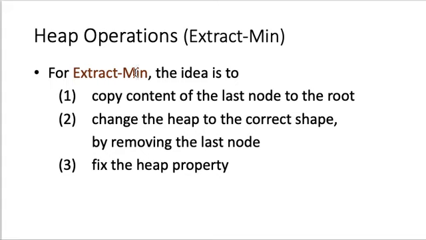Remember, we are doing extract min. The original content of the root node will no longer be needed because it is storing the minimum. So we are going to copy the content of the last node to the root. And now we are going to change the heap structure. We make it into the correct shape by removing the last node. After that, the shape is now okay, but the heap property may not be satisfied. So we are going to fix the heap property.